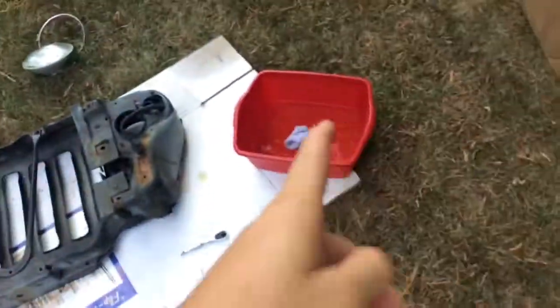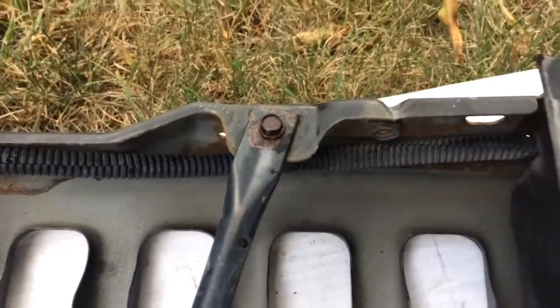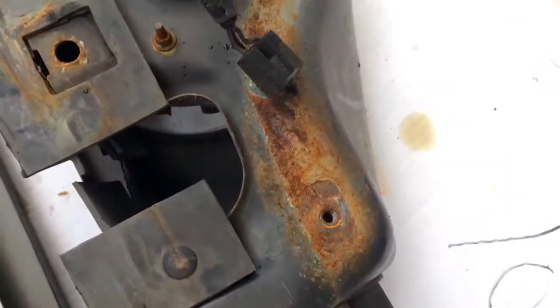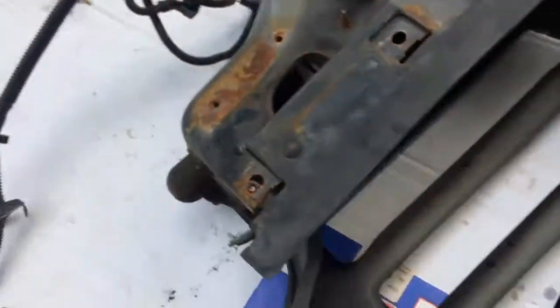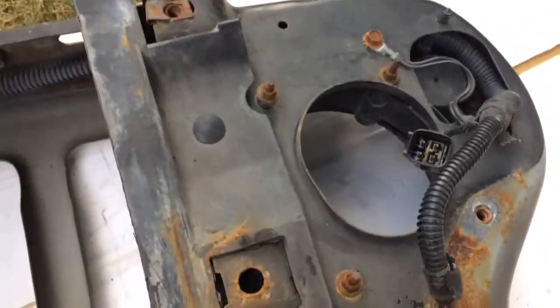Alright, got the cardboard laid out. Alright, guys, let's go ahead and take the grill out of the packaging. I'll get back to you guys when I have it out of the box. Okay, guys, so I have everything ready. I have a water bucket with a rag trying to get these bolts loose. They were totally corroded. I don't know if you can tell, but whoever had this grill before me took very, very bad care of it. It's rusted, but that's what you get for buying a used grill, you know.